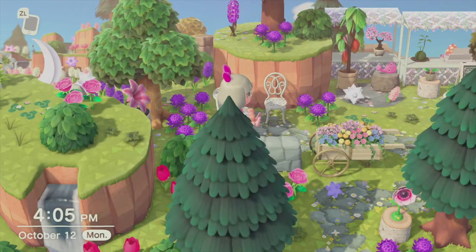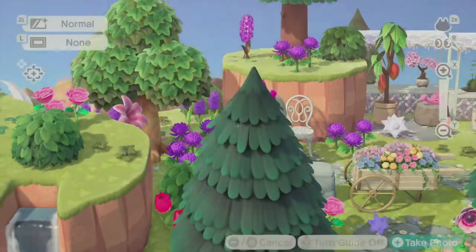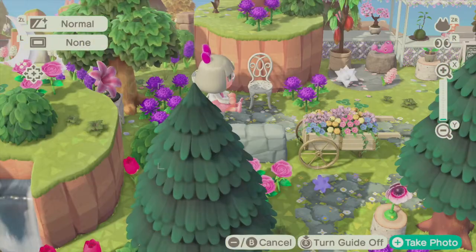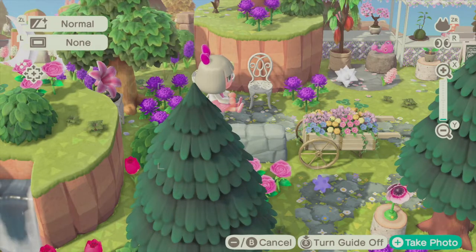Another trick is to make it look like you're floating in the air. To do this you just need to sit on any chair. I'm going to go into the camera app itself. All you have to do is use your left hand controller and basically jump off the chair — make yourself leave the chair, so you're going to get off of it. And at the same time on your right hand controller you're going to click the S button.